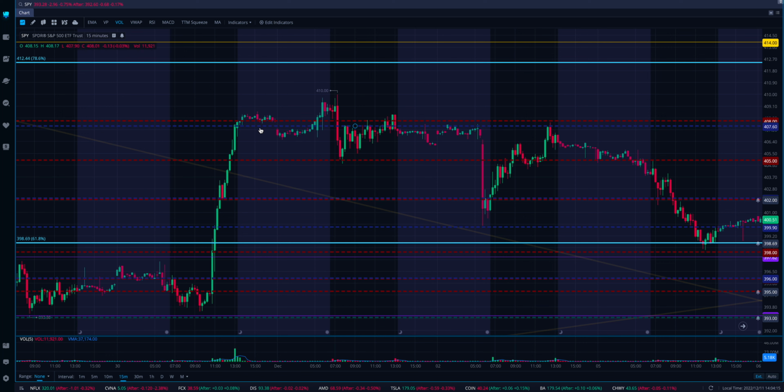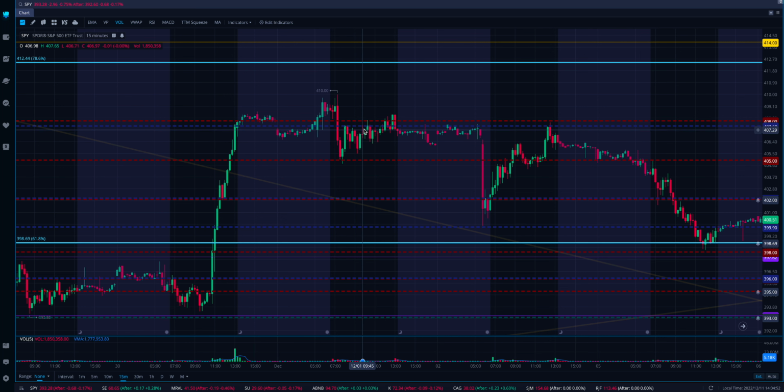And at this point, I'm preparing for the next day. I'm marking this level at 407.60 with a thick dark blue dashed line on my chart as a dark pool level. And what I'm going to be watching for that next day is, is SPY going to use this as a launch pad to maybe see new highs? Or is it going to end up failing it and it's going to become resistance? And that's pretty much what happened. So we closed right around this level. We gapped below it in pre-market. Before we opened, we were up over it, but it didn't take long for us to flush under it.